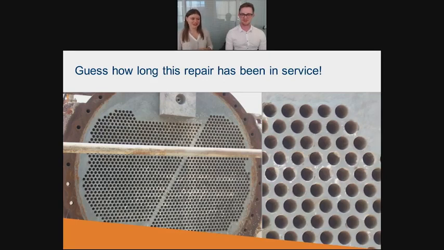And the application itself, so we have a few guesses, 10, 7, 15. It does depend on the situation. What we tend to see is that once the tube sheet has been repaired, it will last for a very, very long time, because you eliminate the problem, and it will last until you retire it. So in this case, the application was completed in 1973 and the unit was set for retirement in 2009. So that happened 35 years after it was originally repaired. So it's a bit of a testament to the longevity of non-metallic materials.